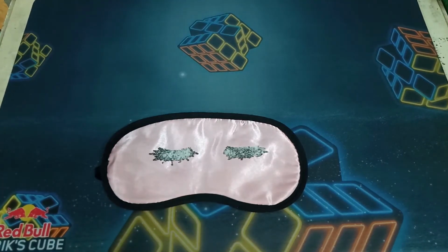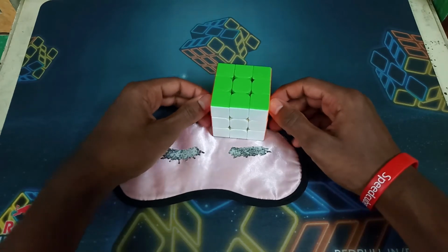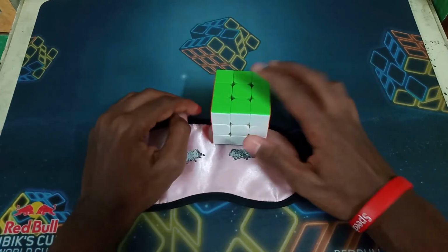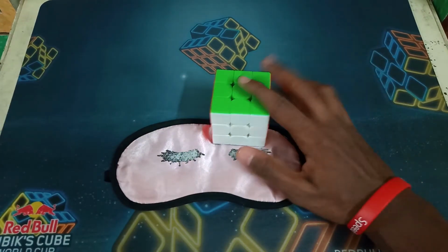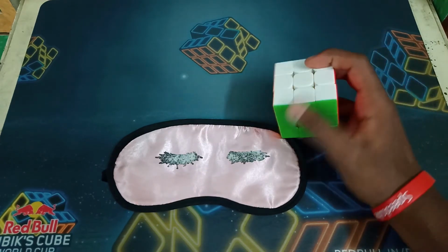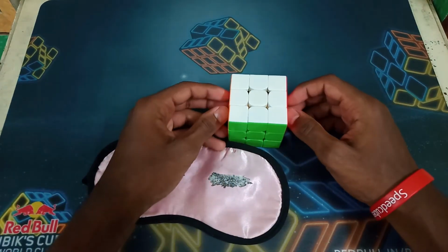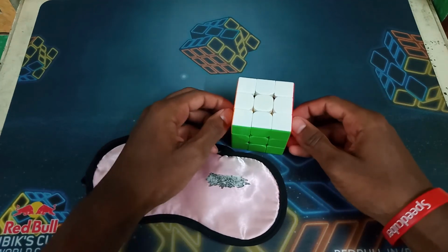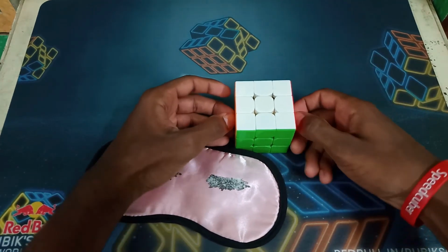Yep, blindfolded. 3x3 blindfolded is something I've again had a very on and off relationship with, but I have started learning the 3-style method, which solves 2 pieces at a time for corners and edges from scratch. And for those of you that know 3-style, I use a UFR buffer, and I'm still learning a lot of algorithms. So my aim is to get down all the algorithms in my head, basically I will try to understand the intuition behind every single algorithm, except the ones which are very random and just because they're more efficient you need to memorize them.